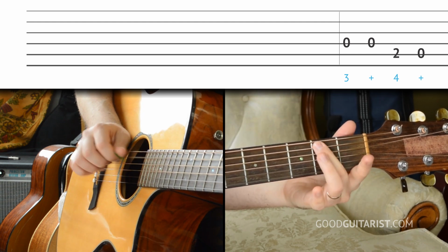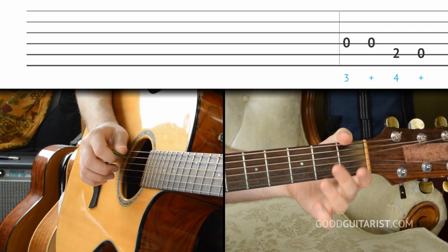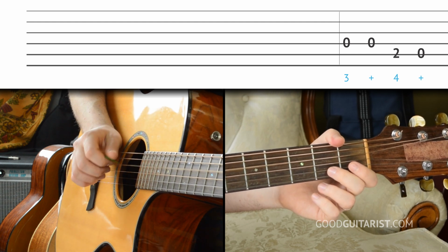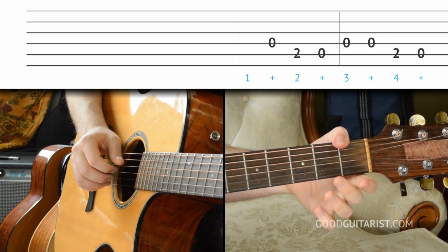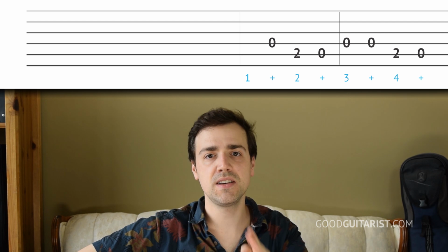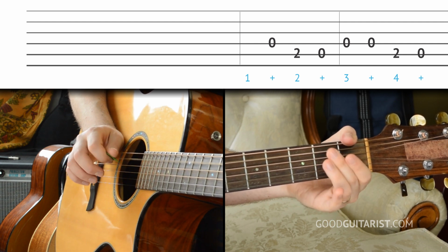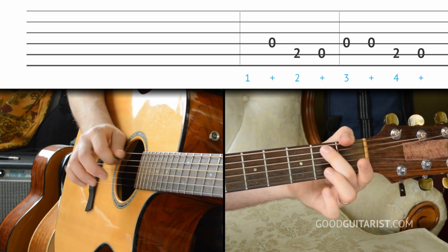So there we're changing up our sequence a little bit. We're doubling the first note, but it ends up being pretty straightforward. 3 and 4 and, let's try it that way. And combining that with the previous bit, 1 and 2 and 3 and 4 and. So we're basically plucking on every single bit of the counting except for beat 1.